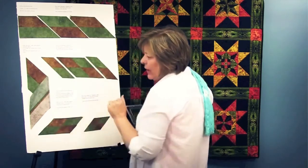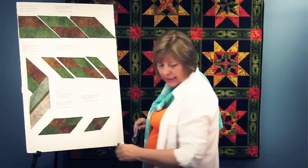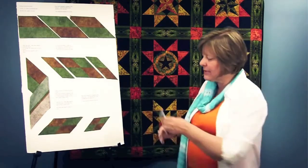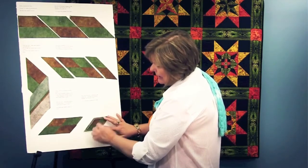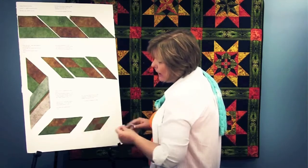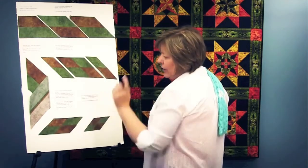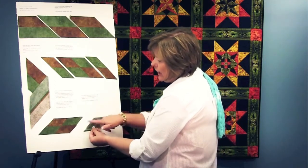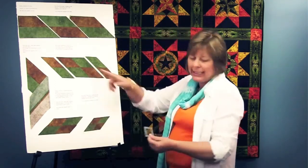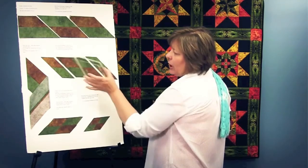We have these two little scraps left over. We sewed those two little scraps together to make another unit. Then we took the smaller diamond — the number two shape — placing those together so the black lines were over the seams, and cut it out again. So out of one set of strips, we got a large unit and a small unit, so we could make two different quilts. We can use each and substitute them into any of our designs where we're using the corresponding diamond shape.